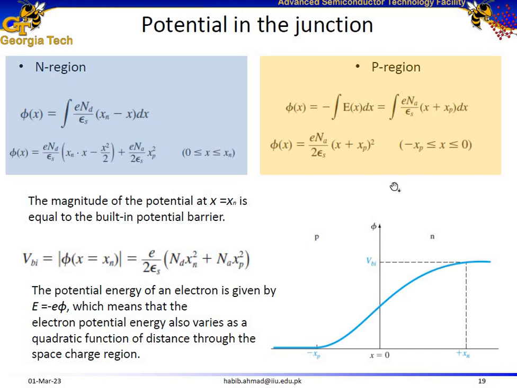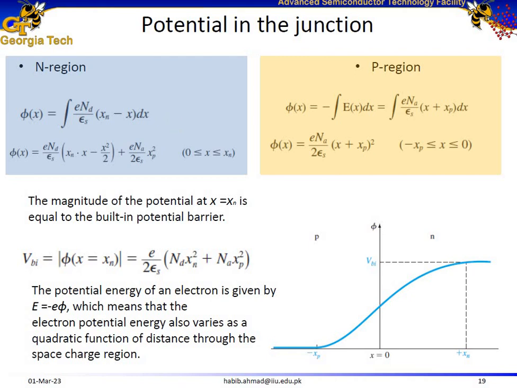We calculated the electric field in the depletion region. Now, how about calculating the voltage in the depletion region? Previously, we calculated the built-in potential, but the built-in potential is edge to edge in the entire depletion region. Now, we want to have an equation for voltage at any point in the depletion region. How does it look? So voltage, basically you can calculate it by integrating the electric field.